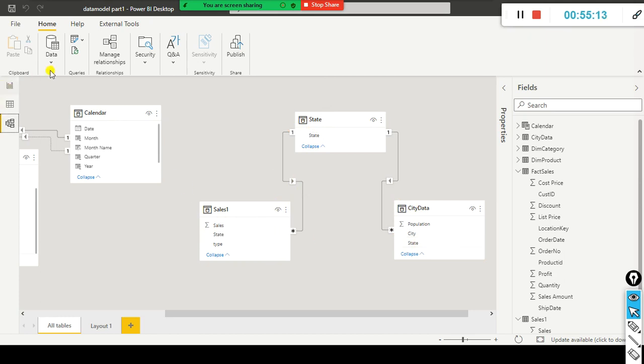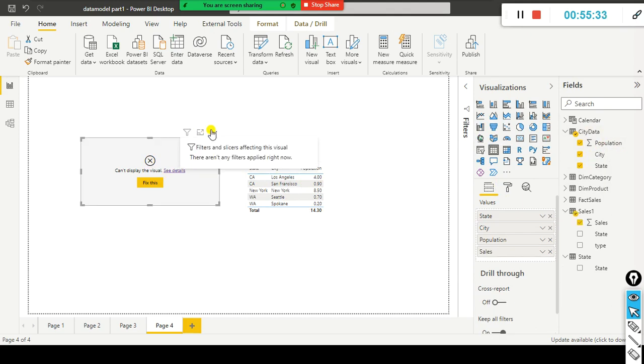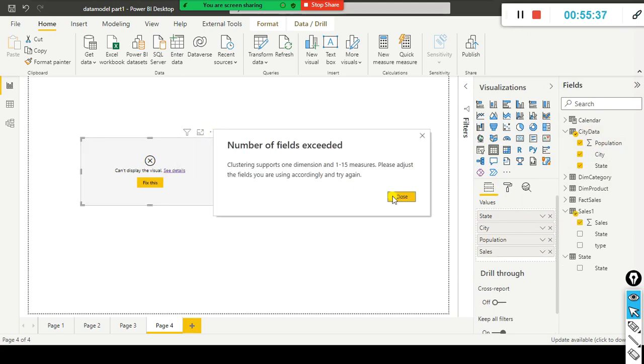So let me look at here. Let's assume that we don't want the sales here, we just want to have the state, city, right? If you want to display it, you can use this way only. If you wanted to filter, you want to extract this one, you can do it here. So this is how you can address the many-to-many relationship. I just remove this one.